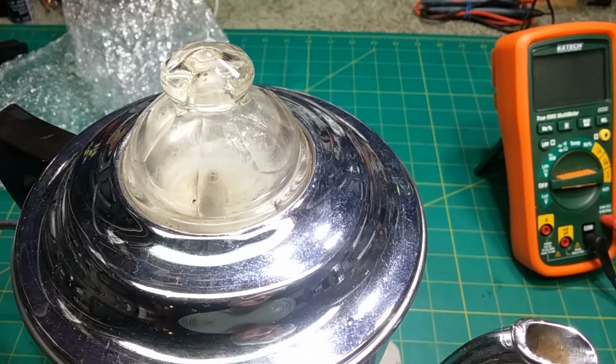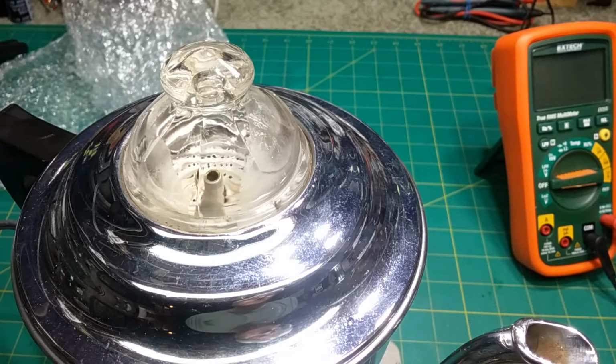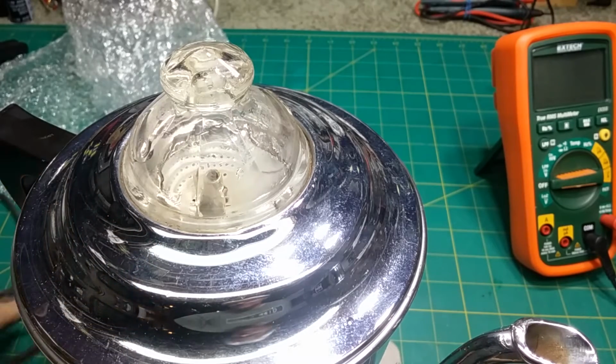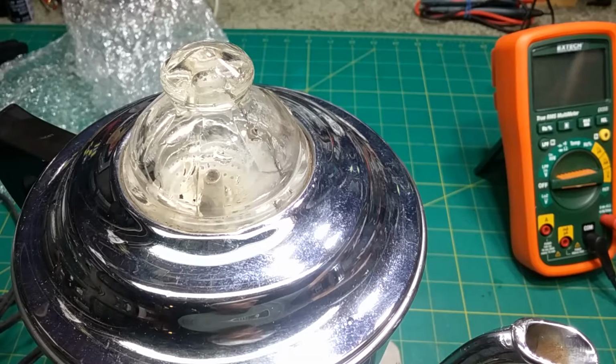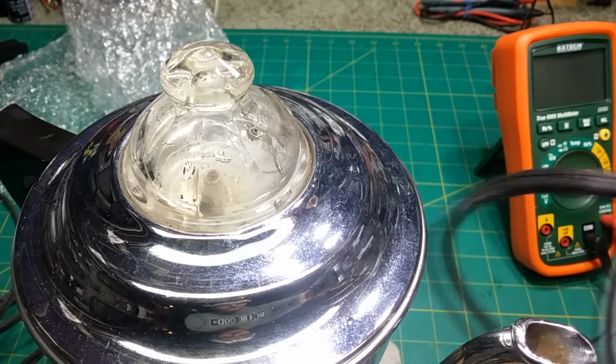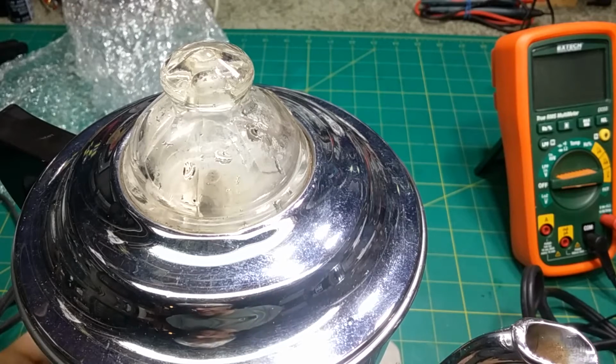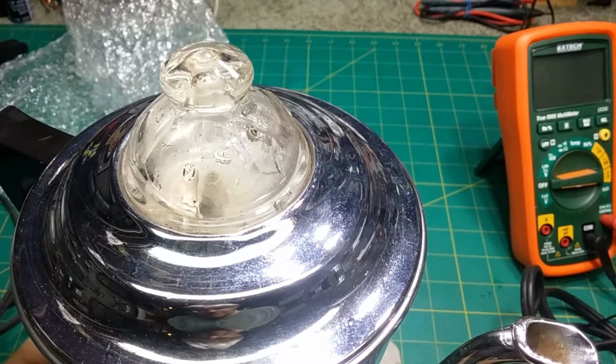Ah, she blows. Okay, so part of the problem was the fuse is shot and was too small. I had to screw it in and unplug it because I don't want to get so hot I can't move it. The other part of the problem is the cord itself is no good. This cord is no good. So what we're going to have to do, this is not the right cord for this. It does, ouch, that is hot.